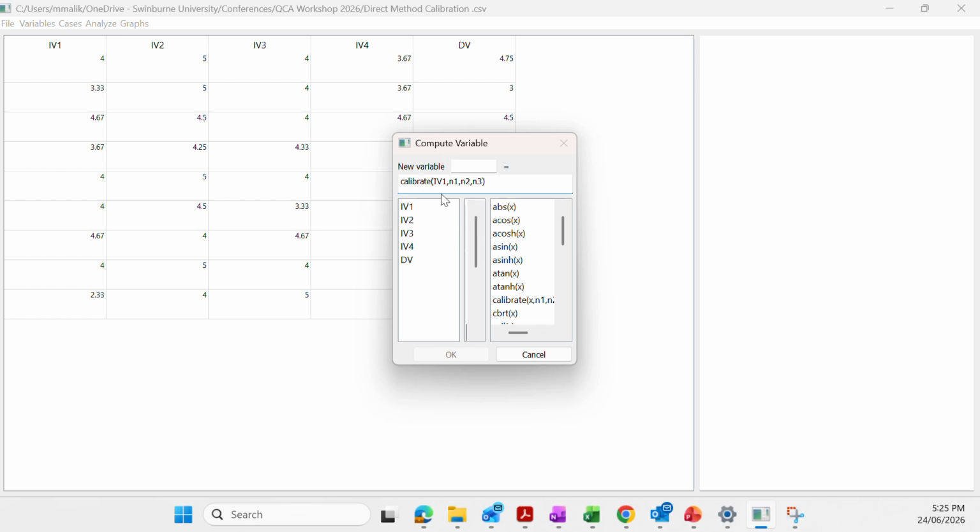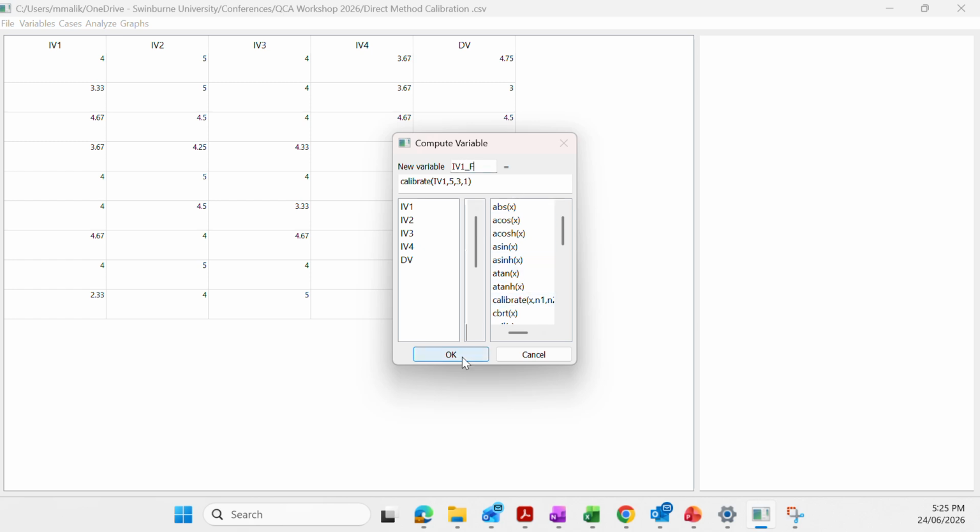And then what we need to do is make N1 as 5 and N2 as 3 and N1 as 1. We need to give it a new name, which we gave IV1 fuzzy.